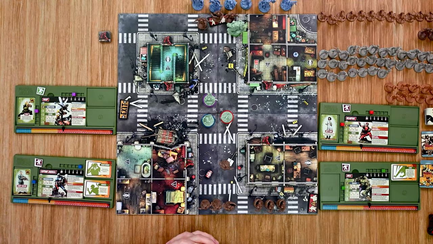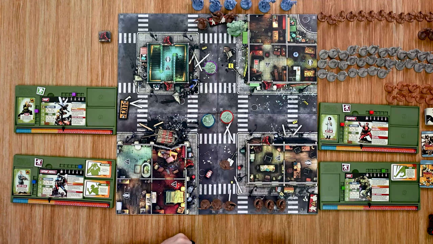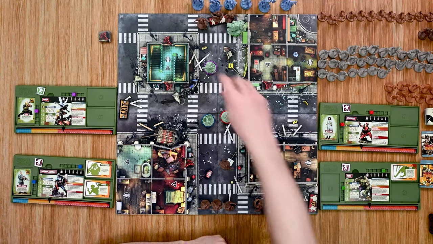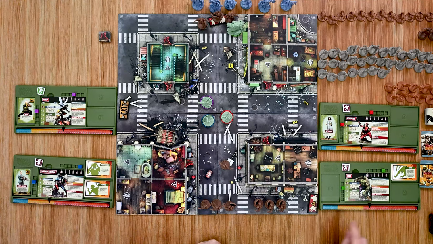Let's see. Third action. Let's go there. And fourth action, I'll go ahead and attack. Ooh, no, maybe not. She's about ready to go ravenous. So I'm going to hold out there for now. All right, Hulk is next. So let's go ahead and do a smash.